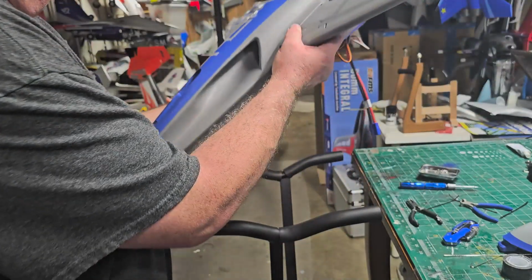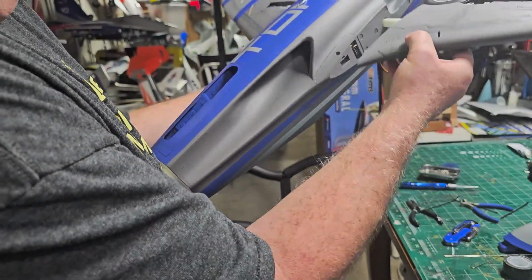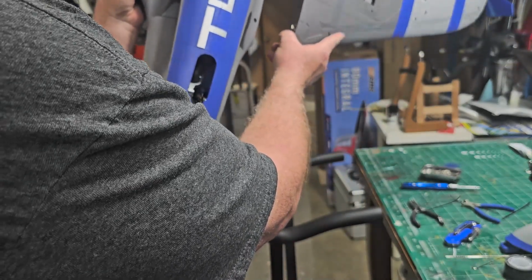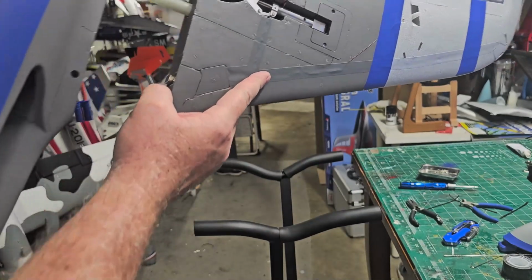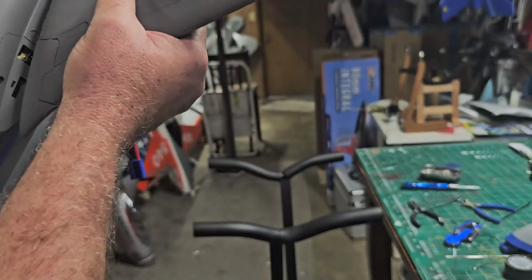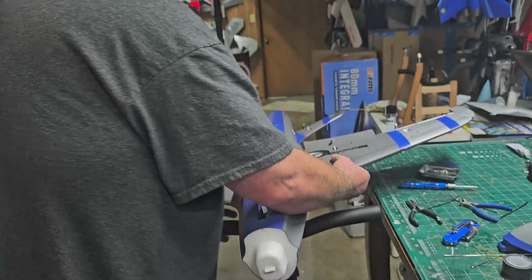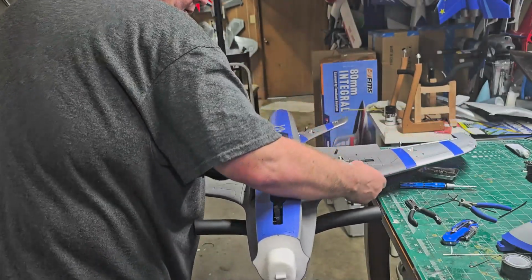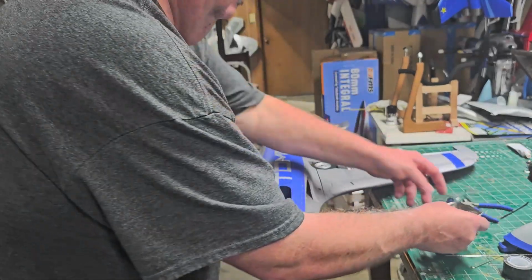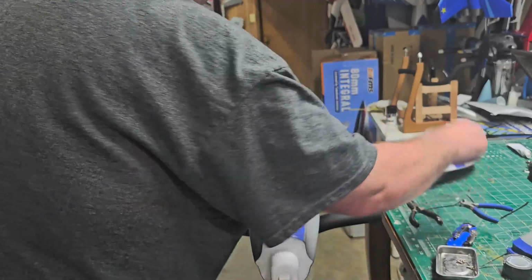To show you where this is connecting, see that quick connect right there? Okay, and that's where that part of the wing right there is hooking in. Set that in there nice. Looks like you're going to end up with one extra screw after all is said and done.